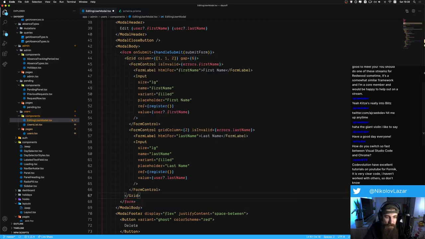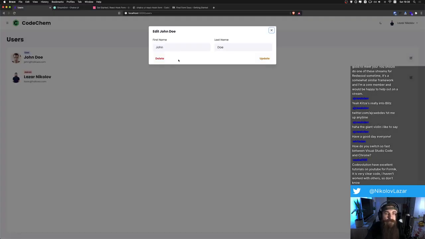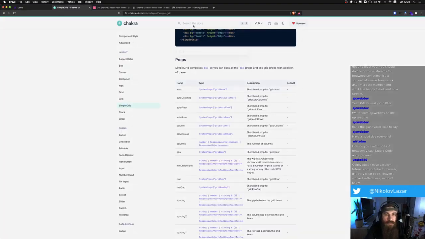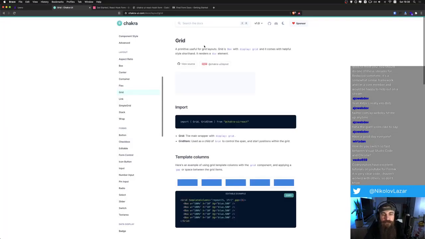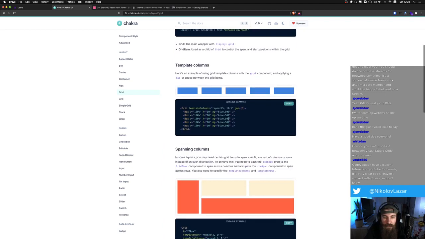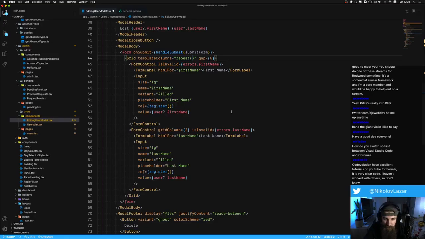So grid instead of column, we'll do template columns. Okay, and then we'll do a repeat of, let's go with grid. We want 2 columns, 1 fraction.